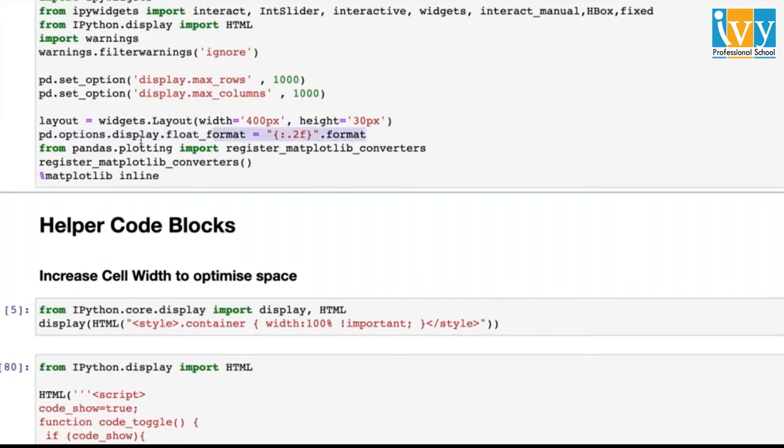How do I set that? With this piece of code. Okay. For working with IvyWidgets, you also need this piece of code. You can just copy and paste from the notebook and work with it. These are a little complicated, but how do I get to know if I have to use this or not?